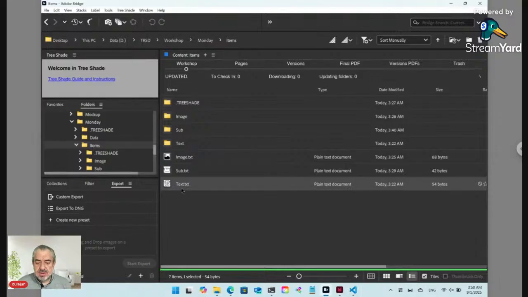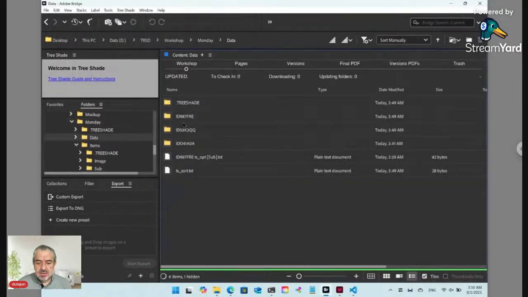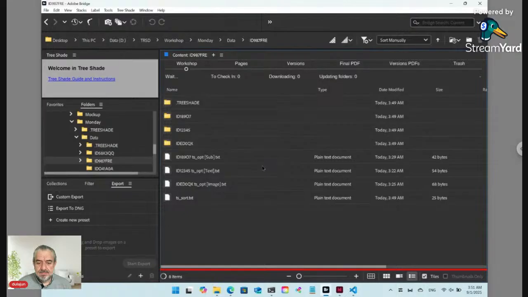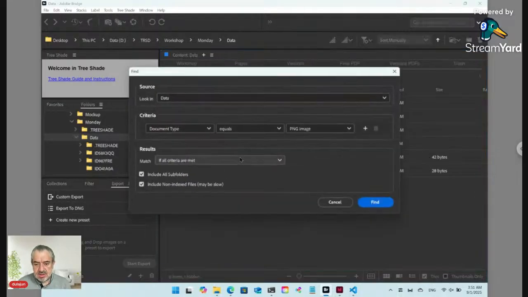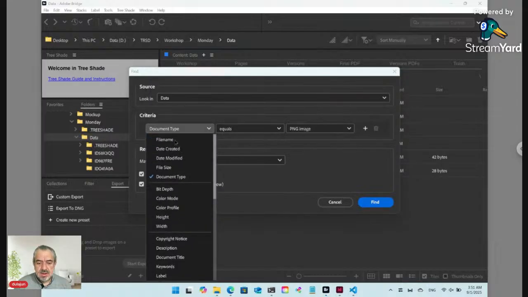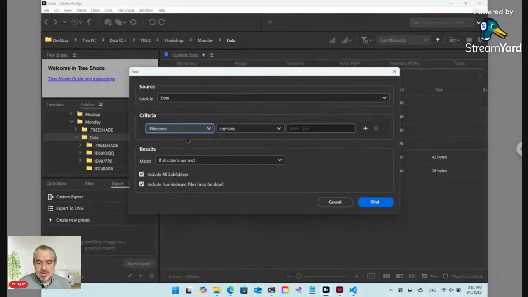So now I modified the text here. So I can modify text inside content without the need to rebuild the entire thing. So here any file that has text, I can search inside data for any text. The document type, no. File name contains text, or inside square bracket text.